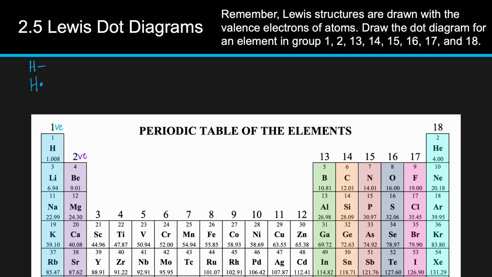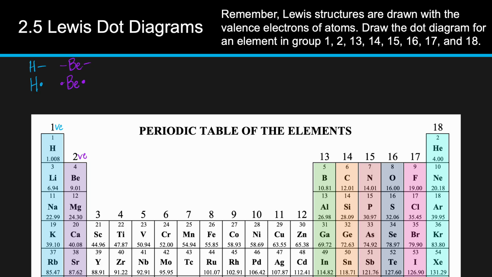So something like beryllium has 2 valence electrons. And we do see beryllium taking part in covalent bonding. And since it only has 2 valence electrons, it can only form 2 bonds. So beryllium is usually going to be forming 2 bonds with no lone pairs on the central atom.